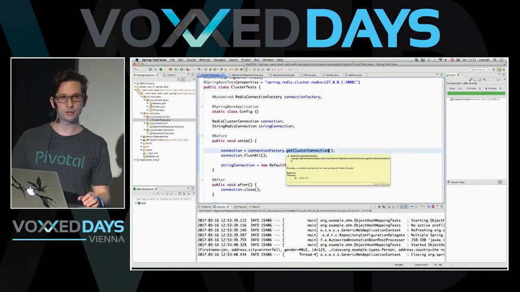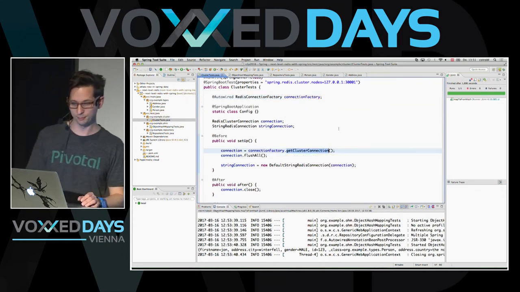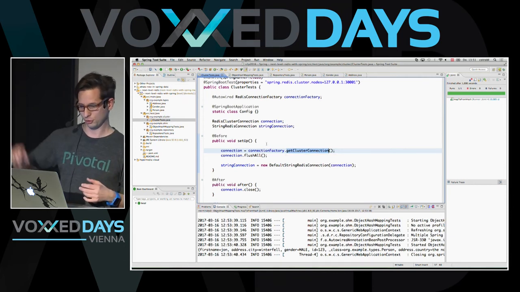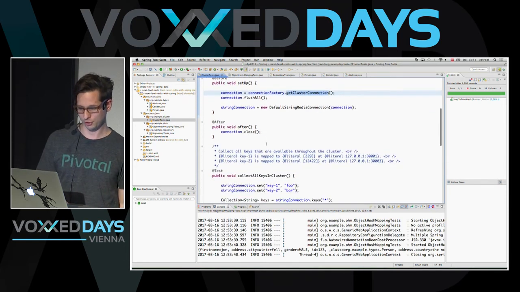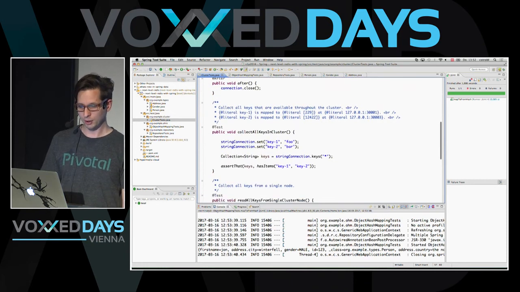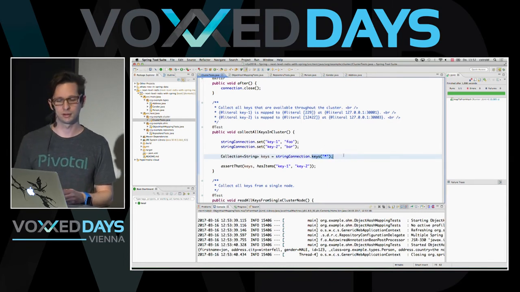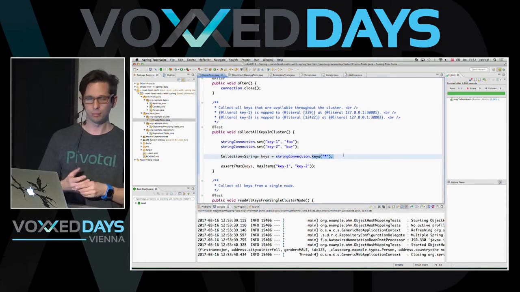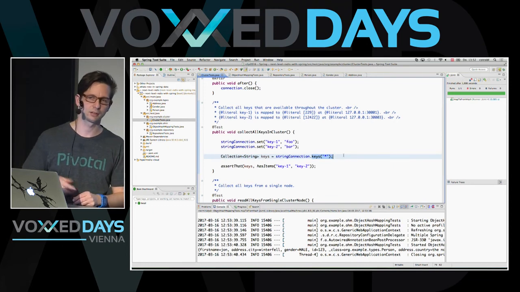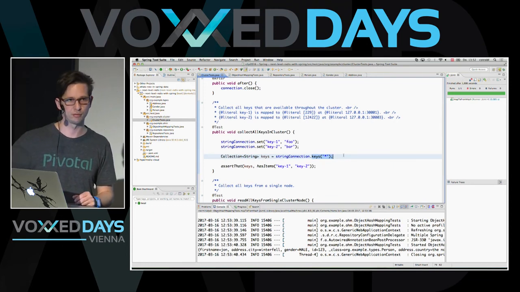We retrieve a cluster connection from the connection factory. And in setup, we just remove everything so that we have a fresh installation. Then we go on and use the keys command, and we expect the implementation to take care that we really get all the keys from our cluster.